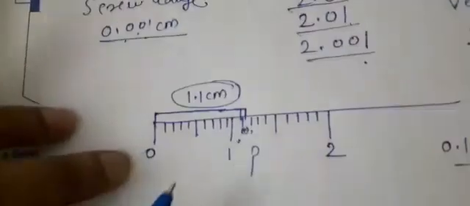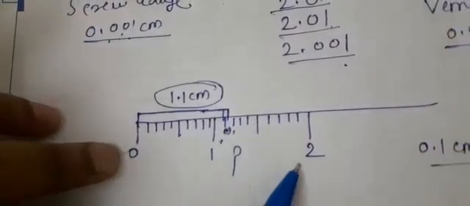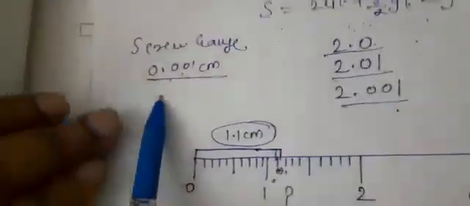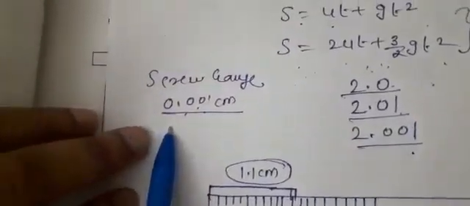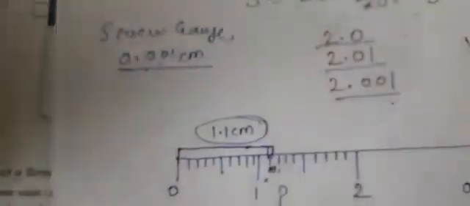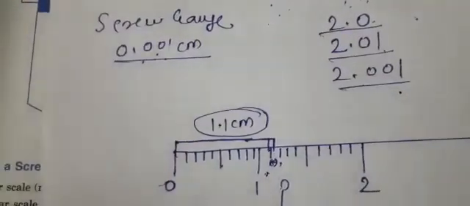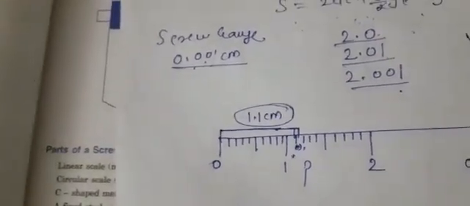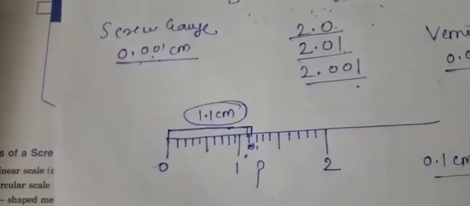See, it doesn't mean that the scale measurement is wrong, but it has some limitations. Vernier caliper is measuring up to 2 decimal places, but screw gauge is giving more perfect measurement. Suppose you want to measure the thickness of this paper. It is very difficult to measure with the help of a scale. You can either use vernier caliper or screw gauge. Screw gauge will give a better measurement because the paper is very thin. So in this way, different measuring instruments have their own separate least count.